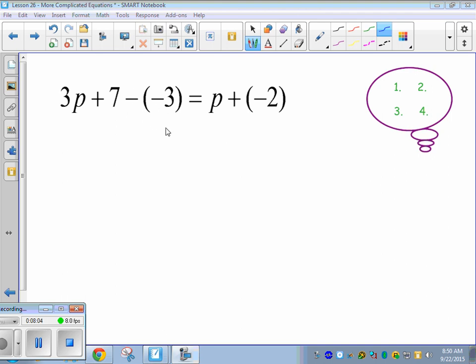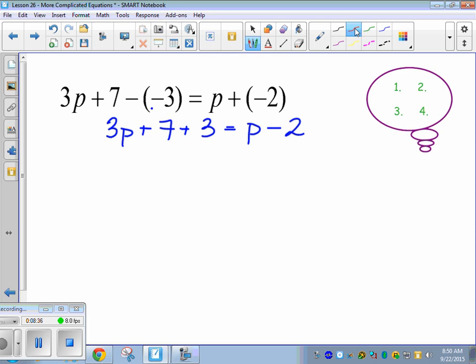Yeah, plus 3. So when I'm doing these, I would want to simplify this out before, so I don't have these weird parentheses, I don't have double negatives happening. So I would just rewrite it, 3p plus 7, so minus negative 3 can change to plus 3, right? Equals p plus negative 2 can be rewritten as minus 2. If you don't want to actually write this step down, that's fine, but it makes it nicer to see everything without all those extra parentheses.